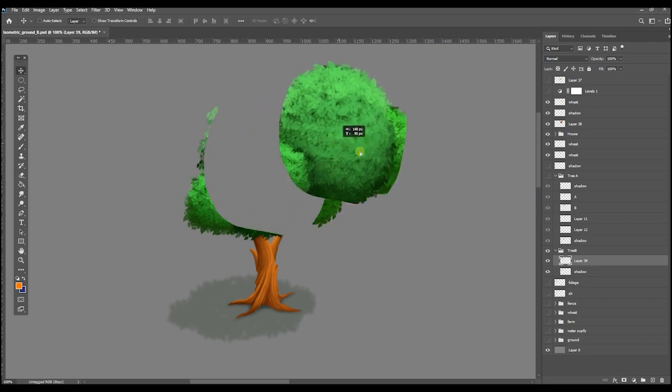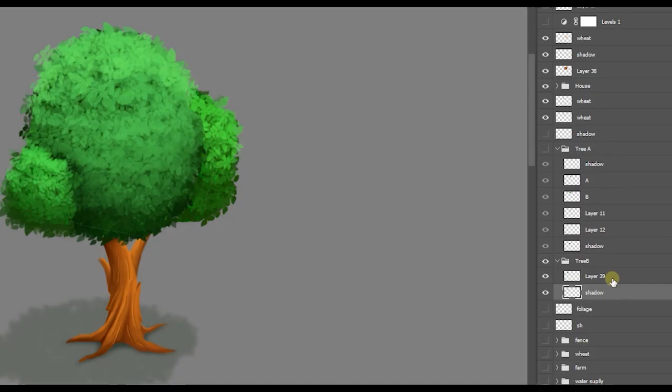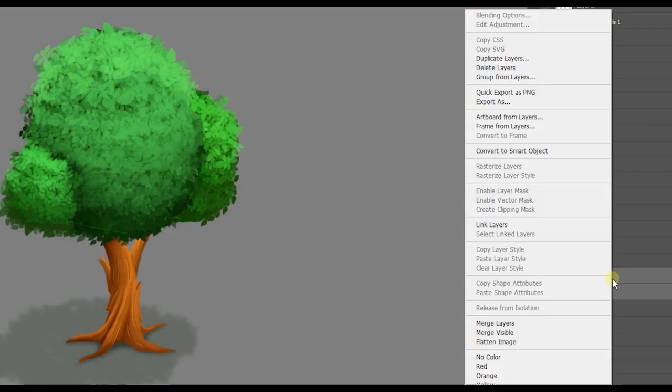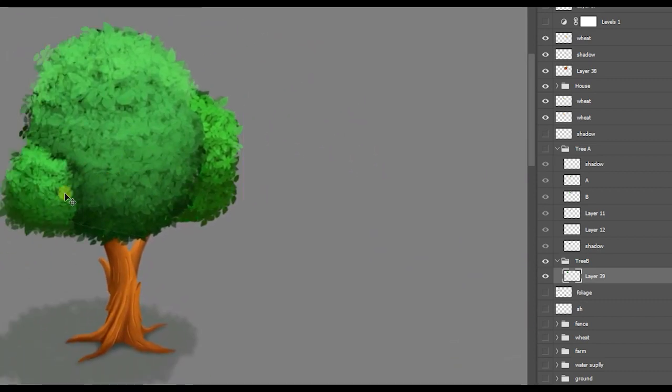Now this layer is separated from the other layers. Again, if I want to merge them, you can select both of them and press Merge Layers. Now again I have a single layer.